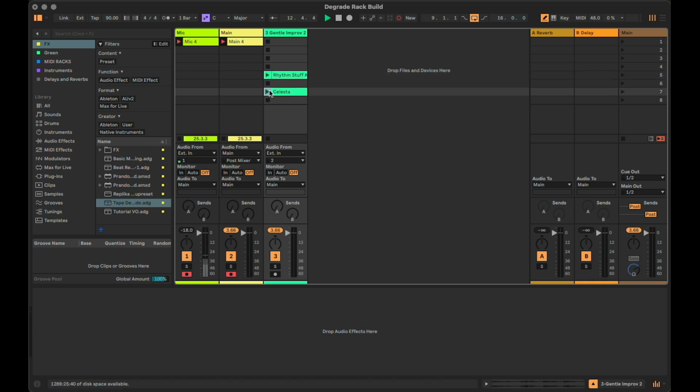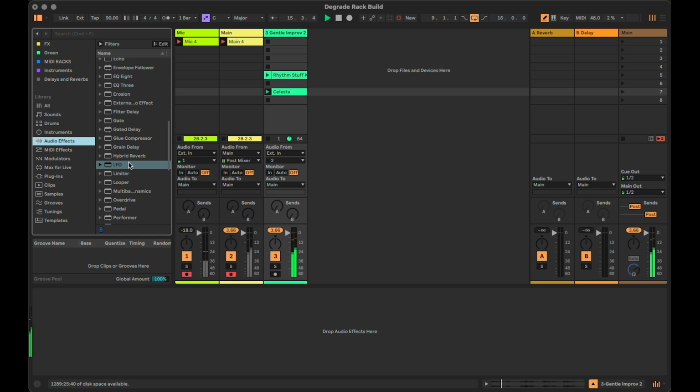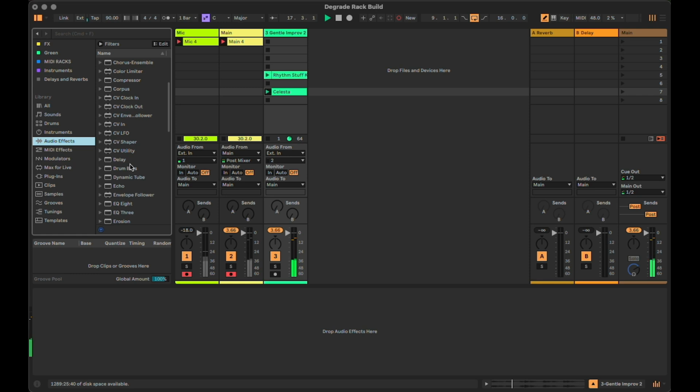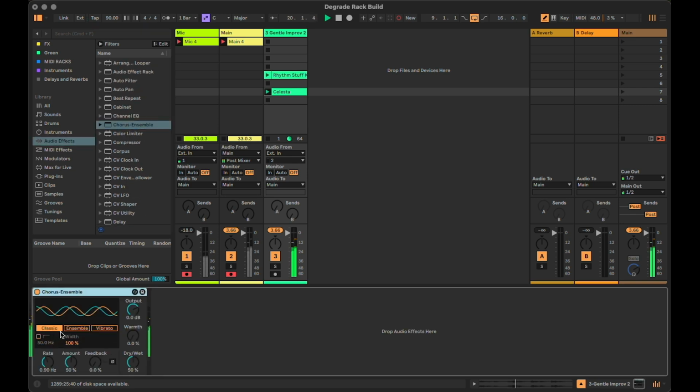So let's begin with the celesta, and let's just begin by dragging in some effects. The first thing that's going to be fun to play with is going to be some kind of pitchy type stuff, but I'm not going to use the shifter for that. I'm actually going to use the chorus. That sounds like a chorus, but if we switch to the vibrato mode here, it sounds a little bit like an old vinyl record player. We can go right up with the amount and the rate on that. So that's going to be a cool thing to play around with.